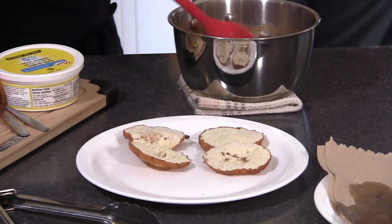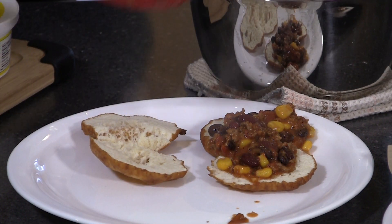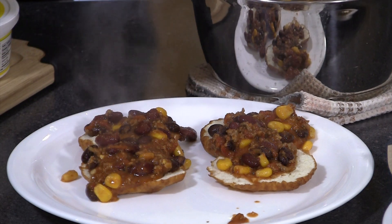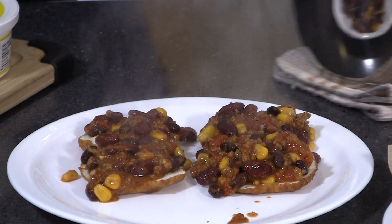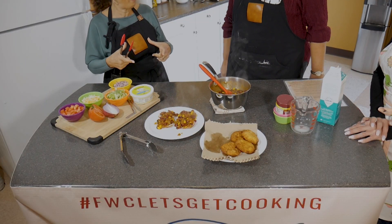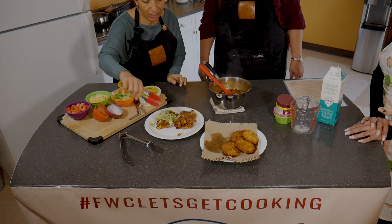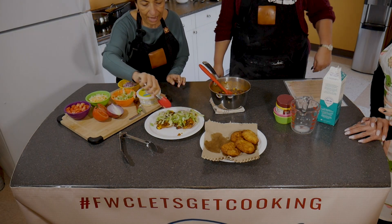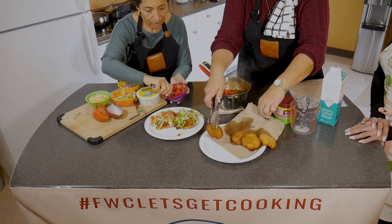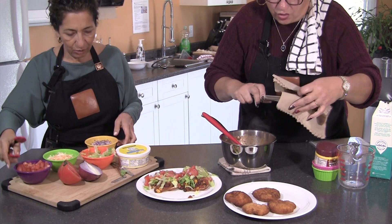So I'll just top it with some chili. You don't have to slice it, but some people do — it gives more surface to work with. What I like about the small breads is that you can choose to have a little or a lot. Not everyone can eat a big Indian taco — it's too much. So it's nice to have a small portion. Here's your example topping — some lettuce, some tomatoes. If you look at the paper towel, you can see all the grease that came off the bread — you don't want to taste the grease. A bit of cheese.